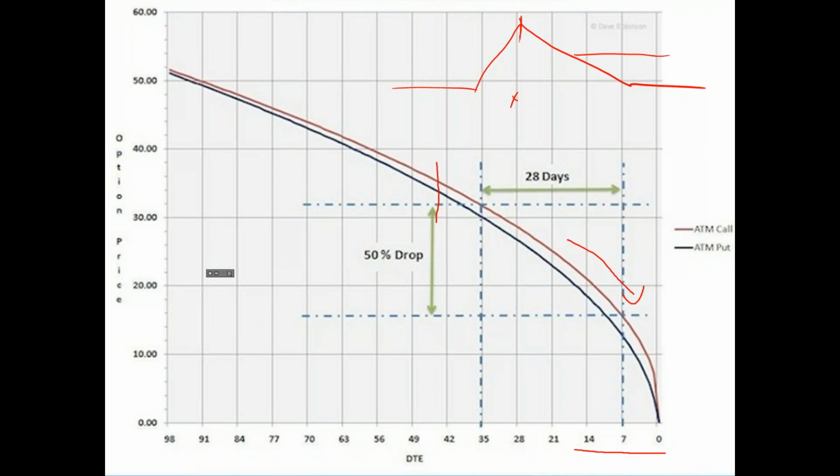We also really need the market to come down there and just touch it to get to my profit target, which is different than the max profit. I'm not going to ride this into the end of the day and try to nail that number. If it hits my X strike, which is my short three strikes, my short three puts, then that's probably where I'm looking to get out. With this theta decay, I'll be able to reach that much quicker. If it hit right away out here, then I might not be able to achieve that profit target right away. 35 days to expiration is the sweet spot for that.